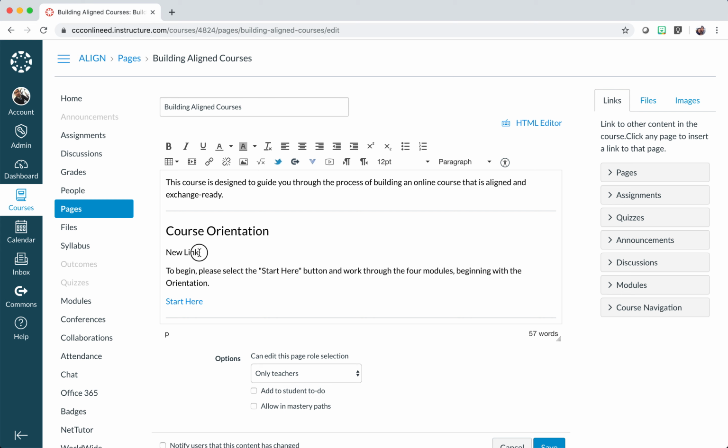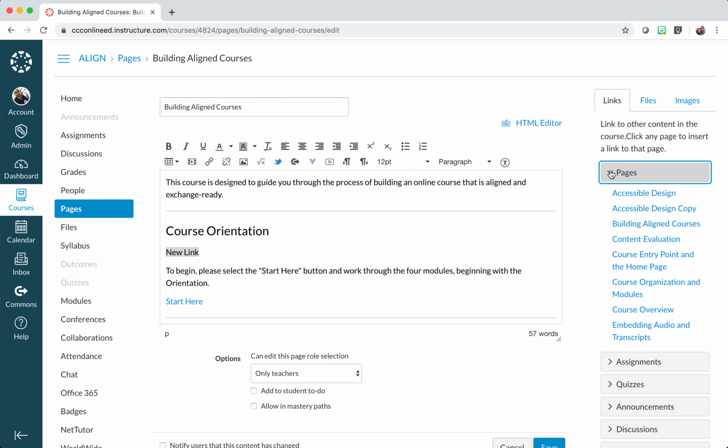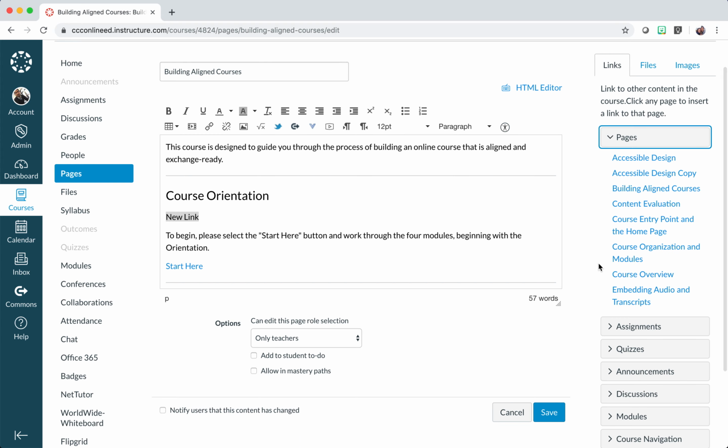Once you have the title, which is according to accessibility the correct way to set up your link, then if it's an internal link, a link that links to another area within the same Canvas course, you will use the menu to the right to access that item. So in this case, I'll select the Pages drop menu, and I will find a page.